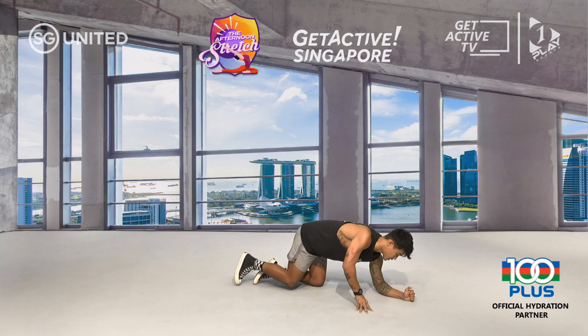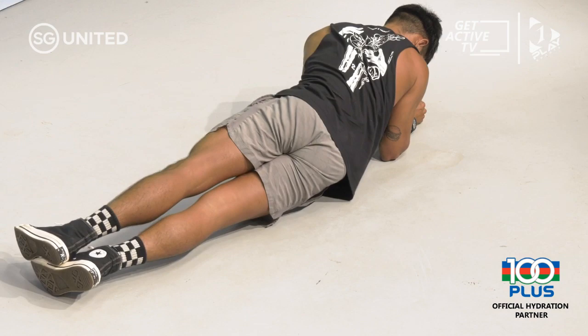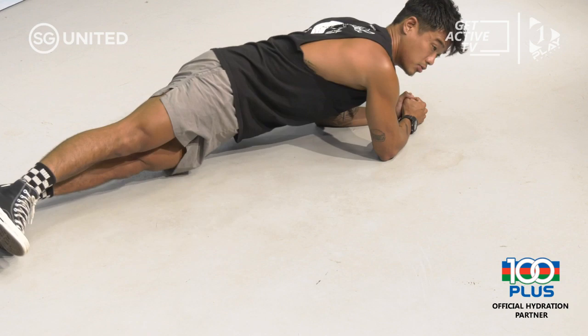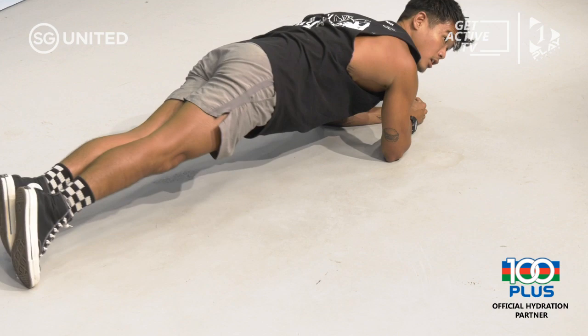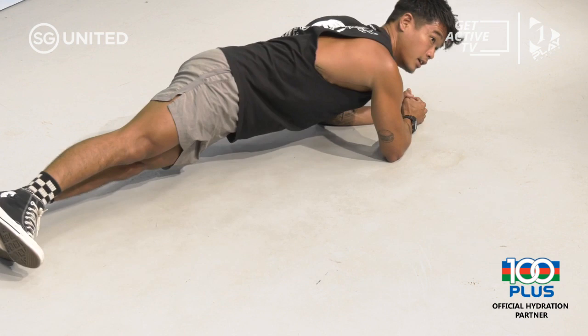On your toes, you're going to dip all the way down. Really crunch, and rotate those hips as you dip from side to side. Nice, keep going. If you can, hips as low as you can. Really feel the core engaging. Squeeze your glutes as well as you shift from side to side. It's a really good core workout on this one.